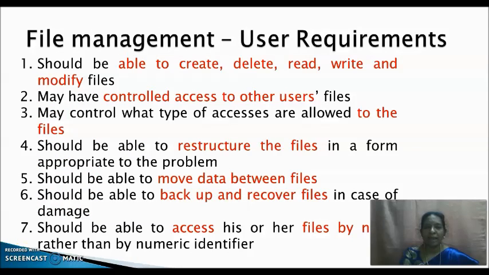Now let's see file management user requirements. User can create, delete, read, write and modify files. User may have controlled access to other users' files. User may control what type of access is allowed to the files. User can restructure the files. User can move data between files. User can backup and recover files. User should be able to access his or her files by name. For example, test, new, like that.